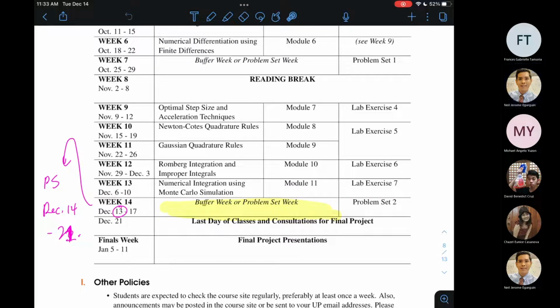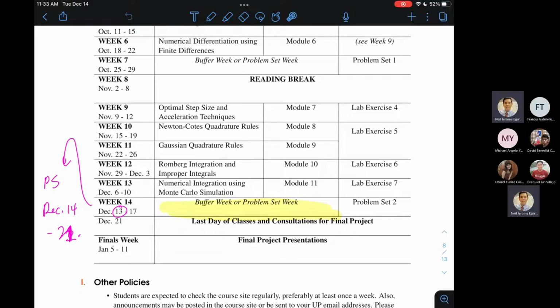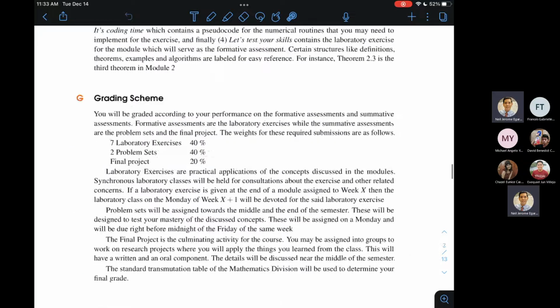All right? And then aside from the final problem set, meron pa tayong final project. The final project, according to our syllabus, is worth 20%. So medyo malaki yung final project. Equivalent siya sa isang problem set or sa tatlo at kalahating lab exercise. So I hope you will devote a good portion of your efforts for the final project. Though my problem is medyo ngayon ko lang ibibigay yung guidelines. So ngayon ko lang kayo in-expect magsimula with a final project.